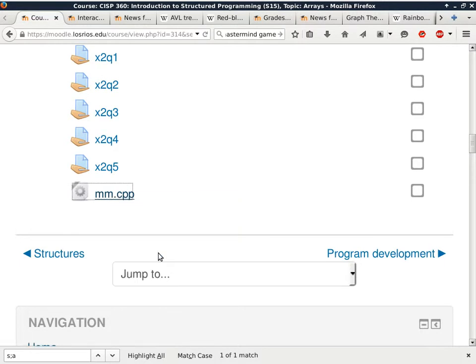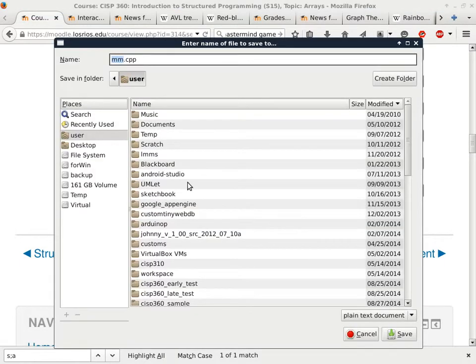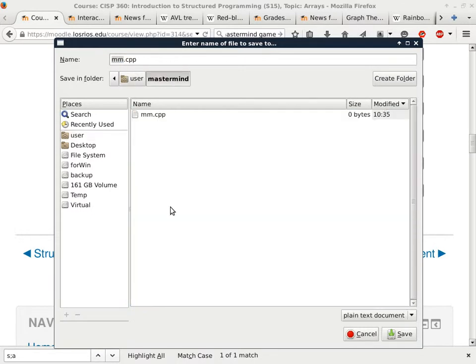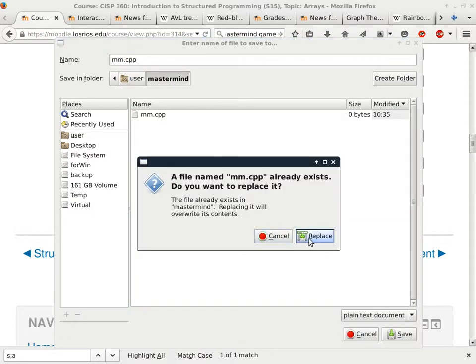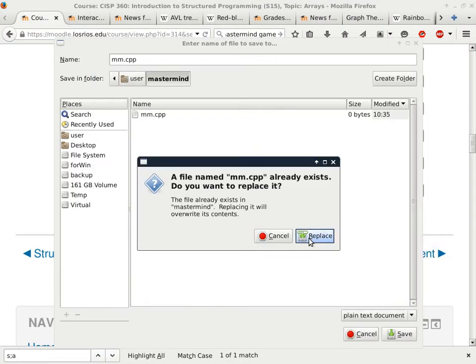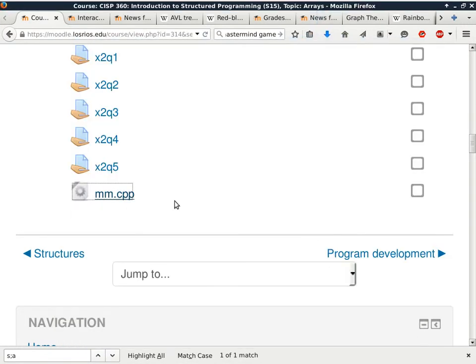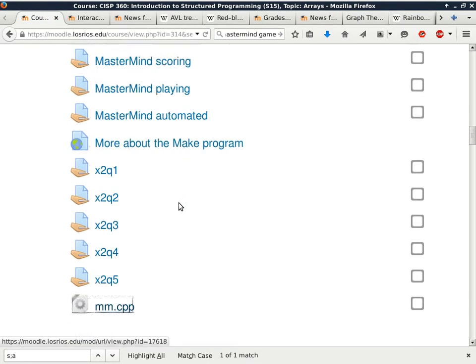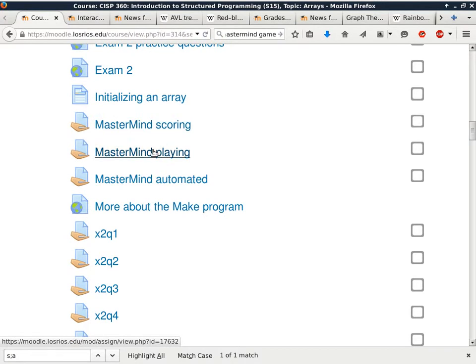This is one way to do it. And I'm just going to download it directly into the folder itself. Oh, that's because I started this command, terminate it, place it. Okay, there we go. And then the next one is Mastermind playing, which is the homework assignment due today.